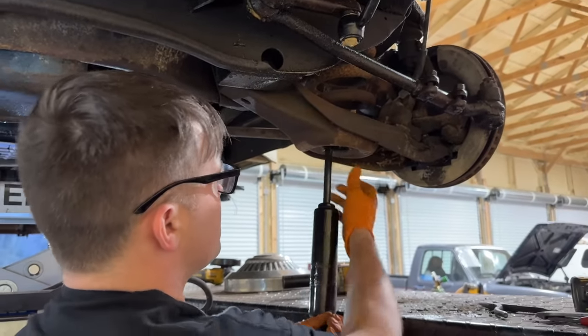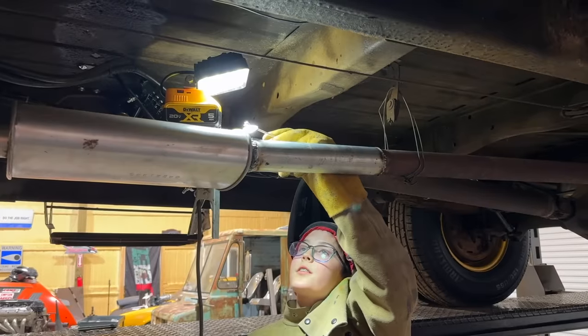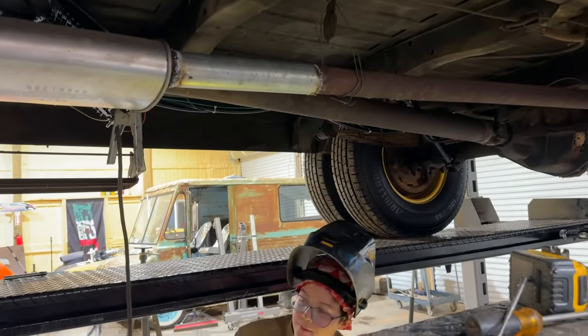So, I don't know if that shock was topped out or not. This way we know it's not limiting us on anything. I think I'm done. I did the tops too.